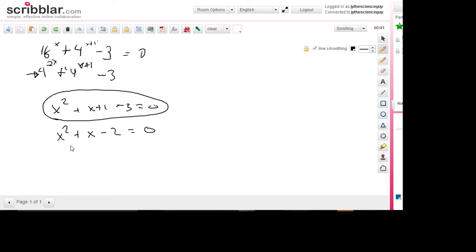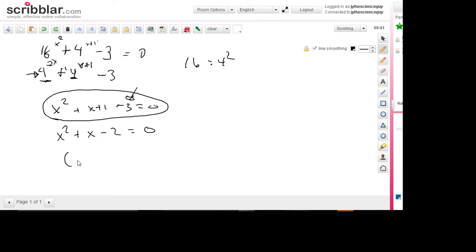Oh, but how did we get rid of the 4? How do we get rid of that? Those bases are the same, right? Yes. Because 16 is equal to 4 squared. So if it's equal to 4 squared, then I'm going to square this x. That's how the bases go away. This is just a constant, so I'm going to leave the constant term there. Okay, I see.